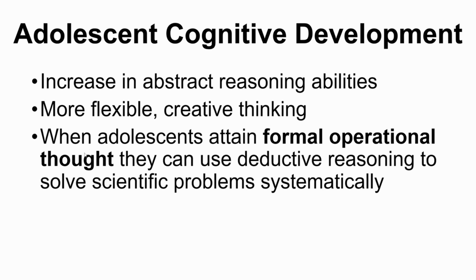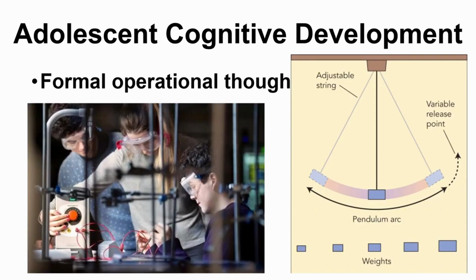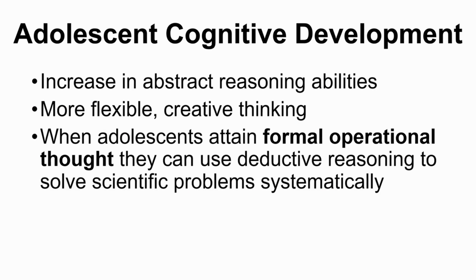But this has us back on that cognitive development track that we had left off looking at with children, and we should be unsurprised that we're seeing that increase in our abstract reasoning abilities. If you remember, when we talked about Piaget, we said that the final step that we talked about there was technically adolescence. So that formal operational stage is that abstract reasoning. So it gets to come back here once again.